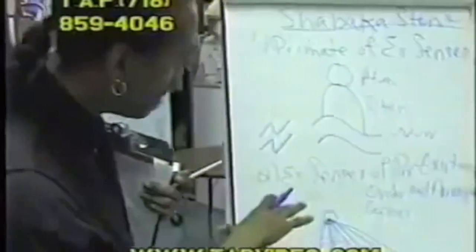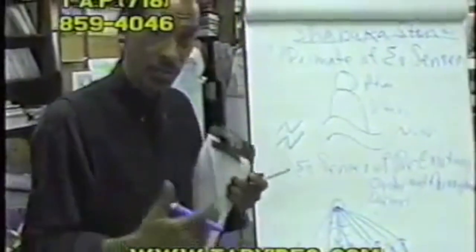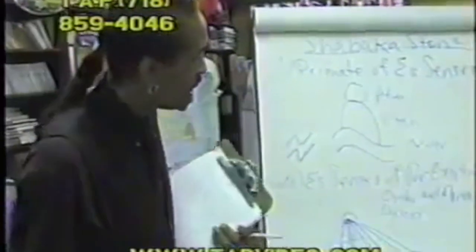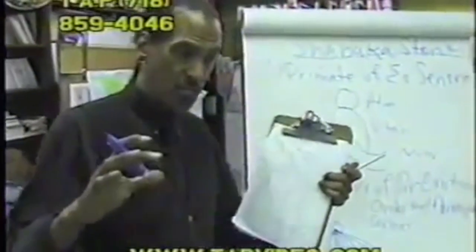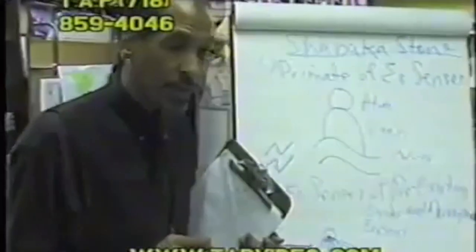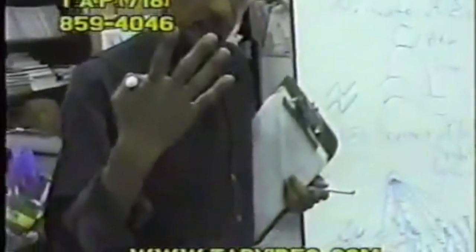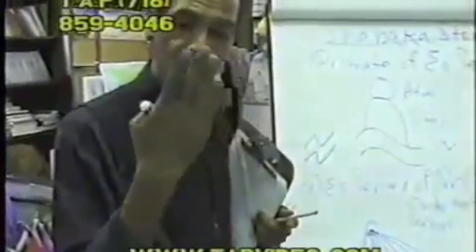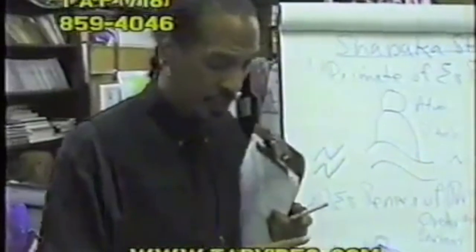Now, these are the two philosophies that I would like to deal with in terms of the Shabaka stone, but I would also like to now move into what made me think about this in terms of the unified field theory. And from what I understand, as Dr. Ayibo is talking about, is that making everything collapse into one, the integumentary system of the body is everything that is outside the human body, includes skin, fingernails, toenails, hair, all that is part of what is known as the integumentary system. Just like you have a circulatory system, a digestive system, the integumentary system is everything on the outside, if you can imagine, with the skin being your largest organ.